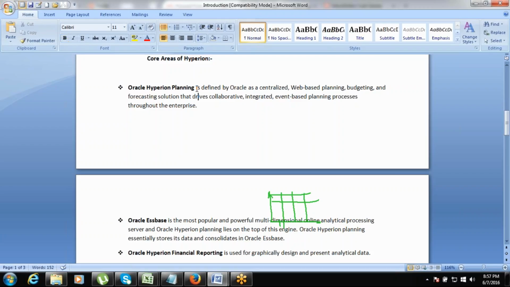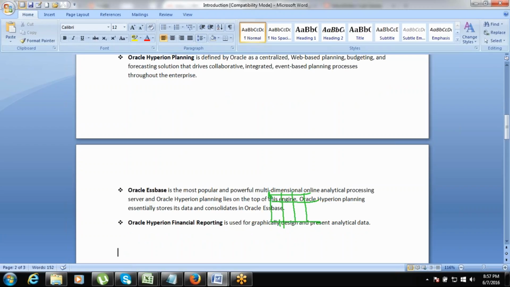Okay, and then we have one more thing called Oracle Hyperion Financial Reporting, which is a graphical user interface tool used for developing sophisticated reports which will be given to the management in order to take decisions, or to decide future courses of action with respect to the organization.